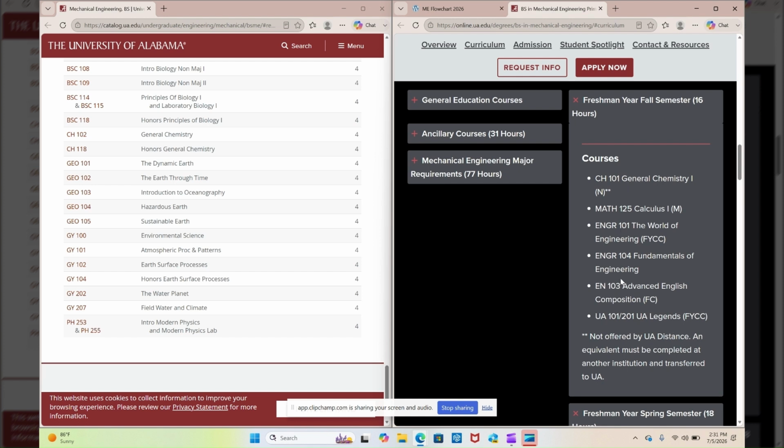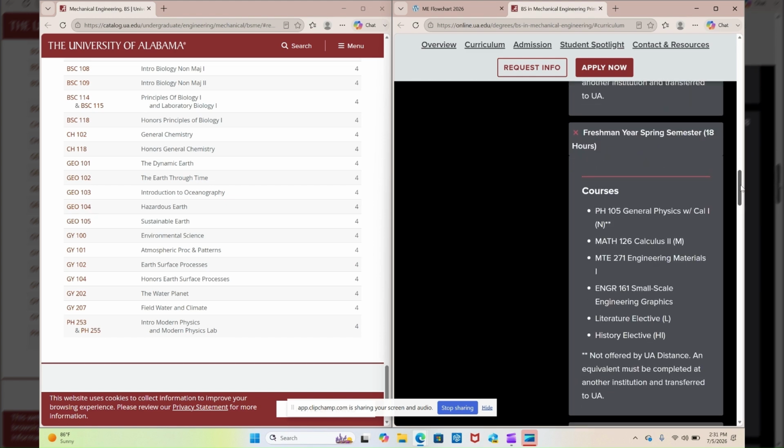Here in the first year curriculum, you have Engineering 101 and Engineering 104. They are required courses for all engineering majors. You have to take at least pre-calc or trig and above to take this class. Engineering 161 below here is a pretty easy class, but you do need to take Engineering 104 before this class.